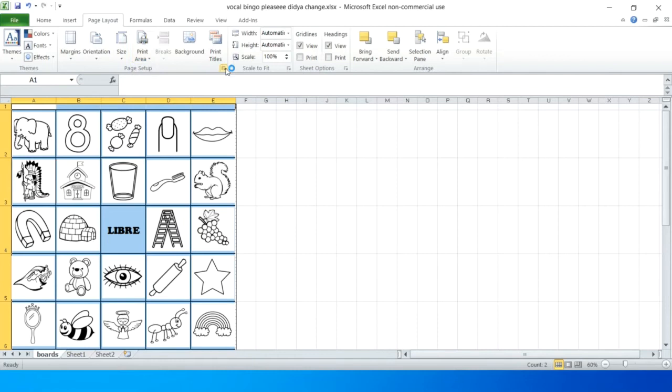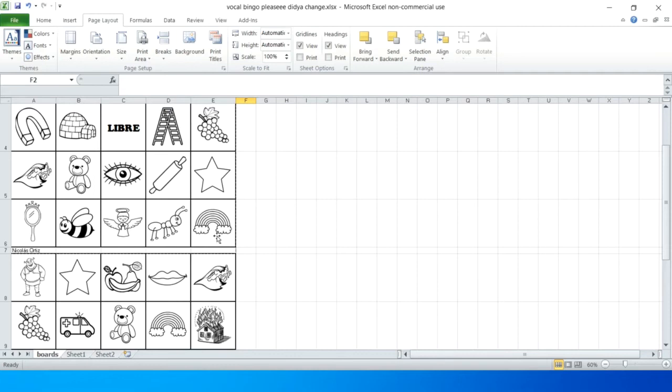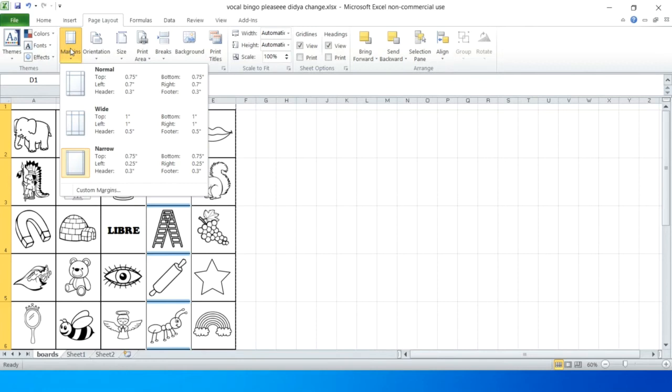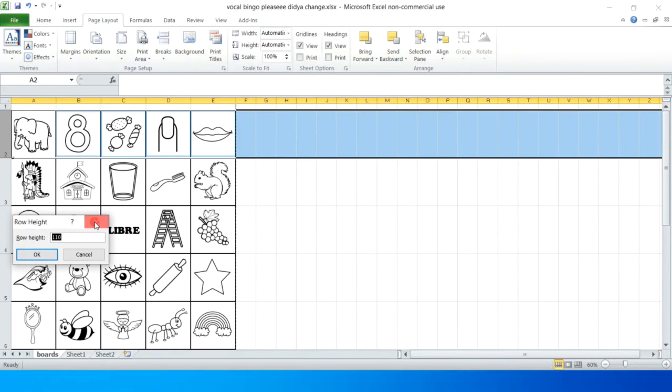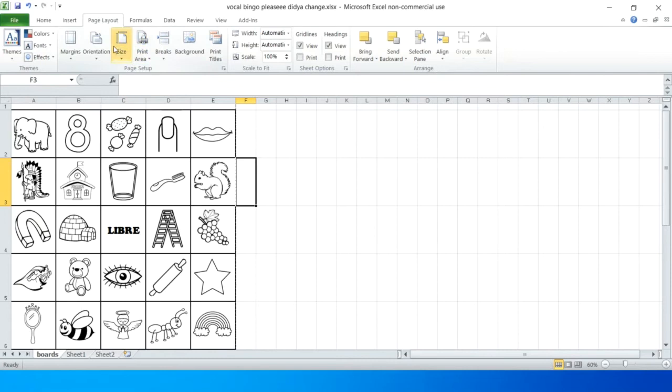So now you can see, it's kind of hard to make out. I don't know if the quality of the video will let you see, but there's a dashed line around all of that area that I just chose. You will also have to monkey around with your margins. I chose the narrowest possible so that this card fills the most page on an 8.5 by 11. I found that if you make the columns 19 units in width, and I think 110 high, you can get a 5x5 card to fit with the narrowest predetermined margins in the templates they have here for margins.